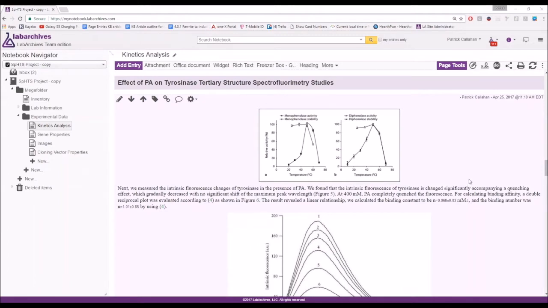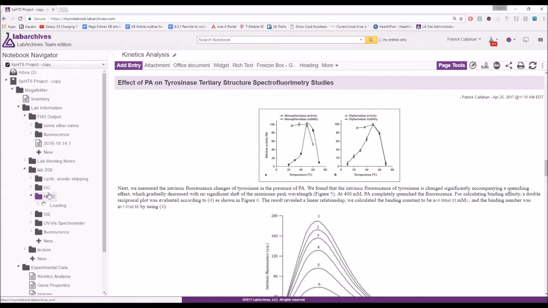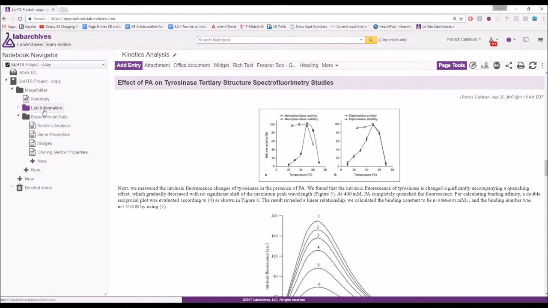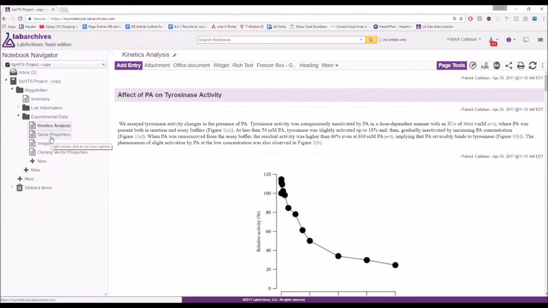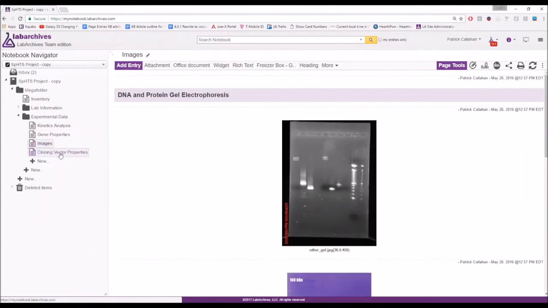The structure for these pages is displayed on the left side of the screen in what I call the notebook directory. The notebook directory functions very similar to your desktop file browser. So you have folders within which there could be subfolders or sub-subfolders, but ultimately it's the page that's contained in the folder, and it's on the page that the data is kept. So you can see as I click different pages in the directory here, different content appears in the center of the screen.